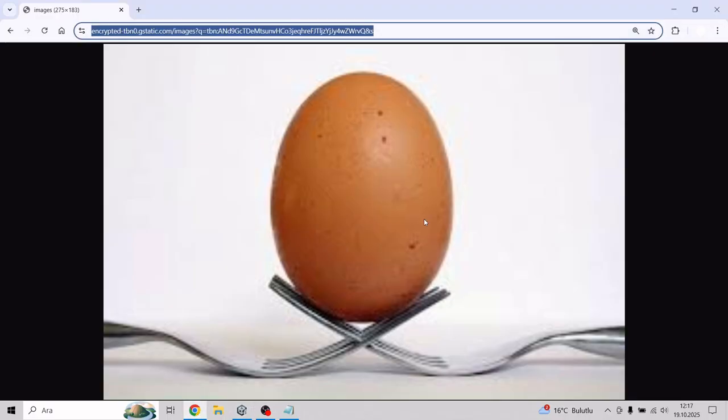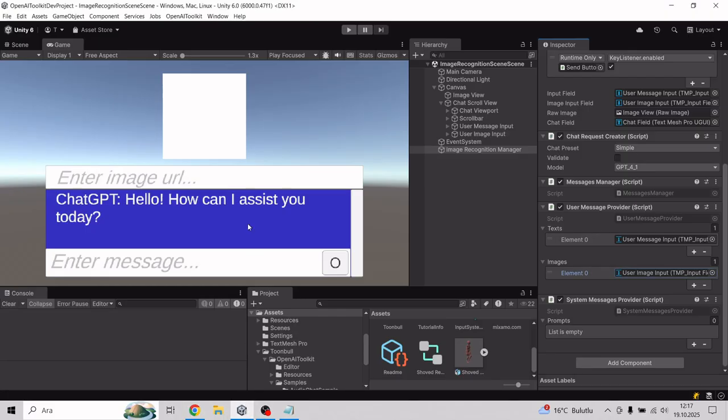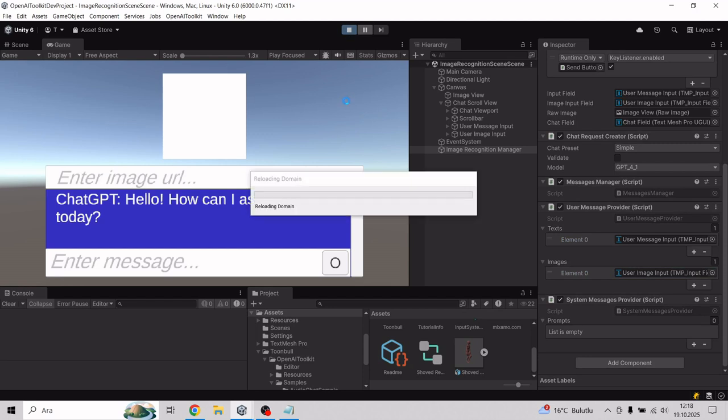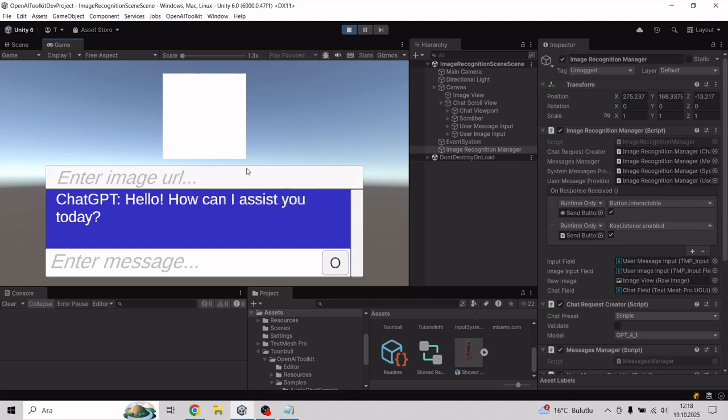And here we have this online image where an egg sits on two forks. Let's copy the URL and try it here. We paste the URL.